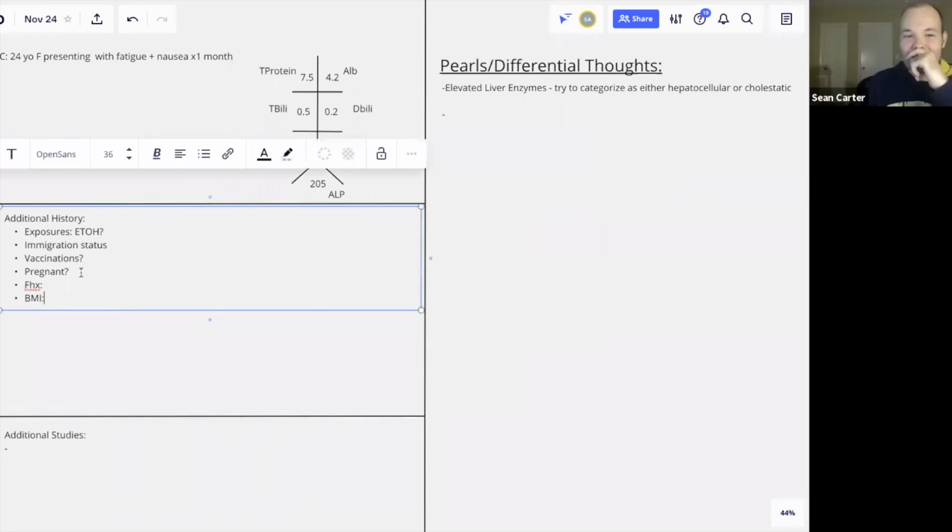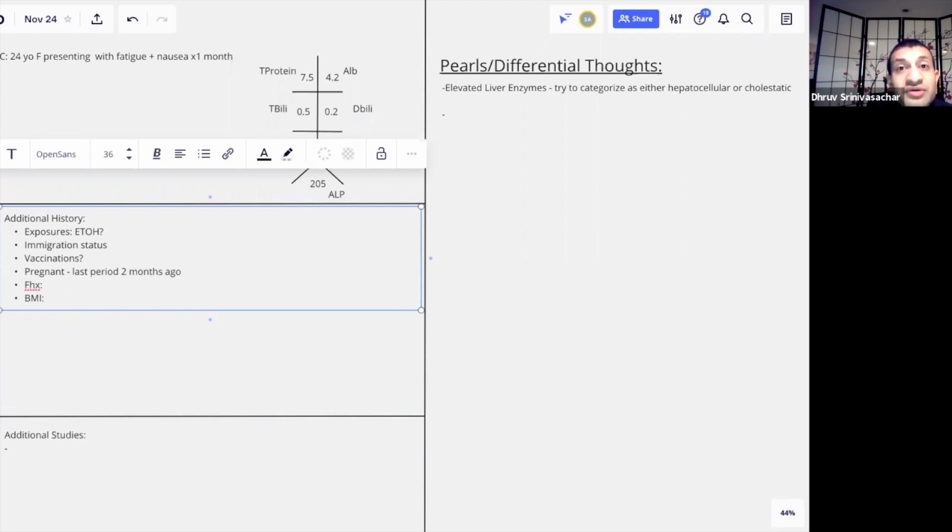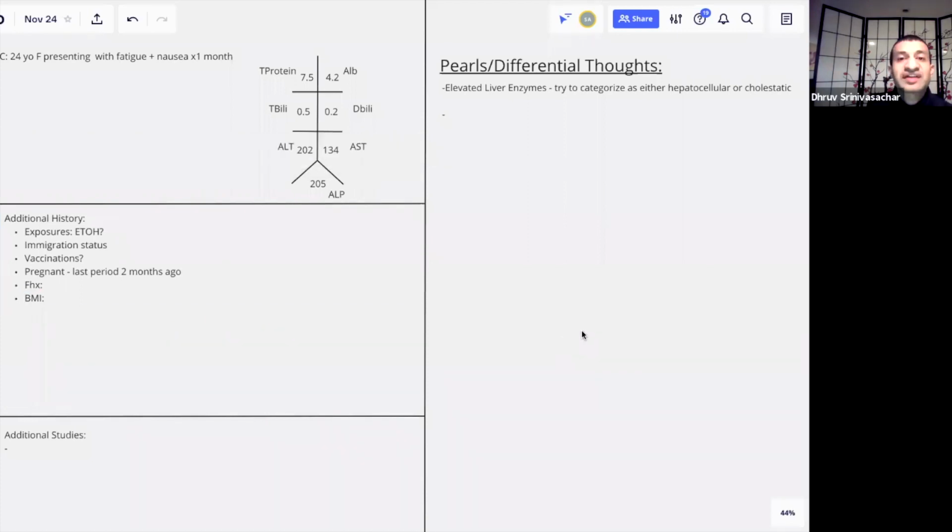She doesn't know. I'll tell you that her last period was 2 months ago. Interesting. Because usually when you think of HELLP syndrome or any of those other ones, you would think that those would occur closer to the end, like the third trimester of pregnancy, and those are indications where you would deliver the pregnancy. And then I'd ask about her alcohol use.